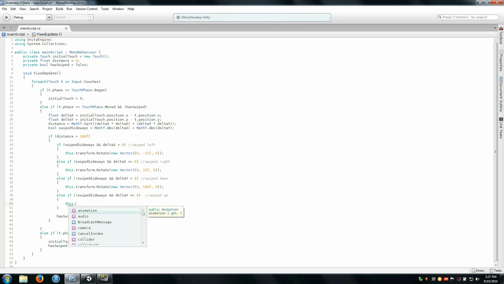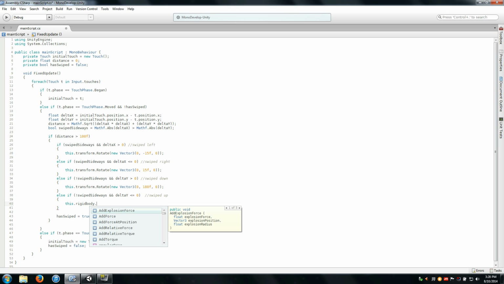And let's go this dot transform dot, actually for swiping up, let's do a little jump. So let's go this dot rigid body dot add force new vector3, and we want to add force in the y direction because we want to jump up.